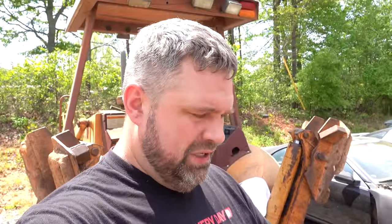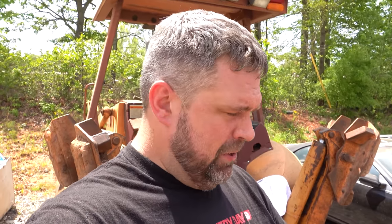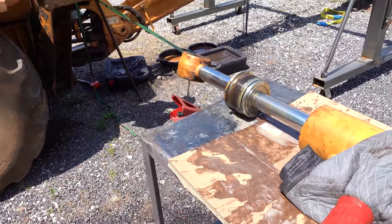When you mention to someone who's been working with heavy equipment their entire life that you plan to rebuild a backhoe boom cylinder on the tractor, and a dig cylinder on the tractor, the response is, "Ooh." That's not amazement. Ooh, that's, well, in the South, there's also another phrase: oh, bless your heart. That's a polite way of saying you're an idiot. So, we're going to make the smart choice.